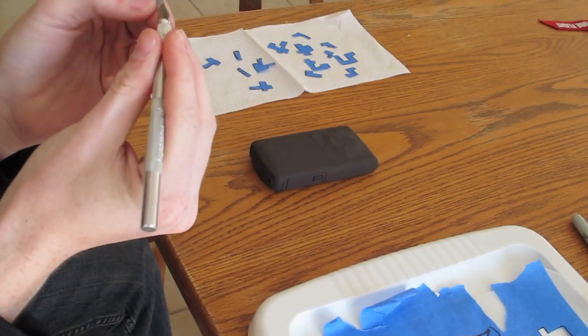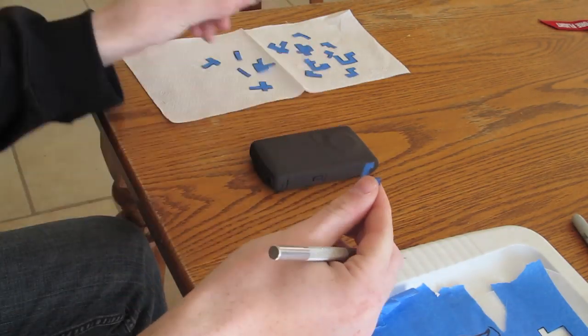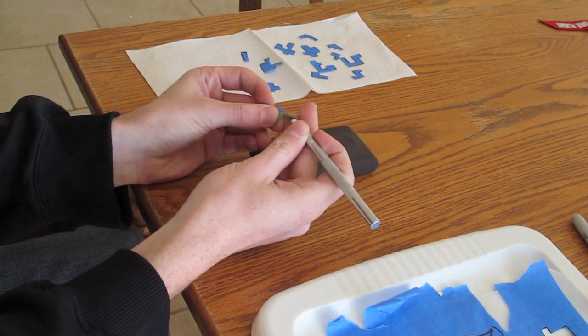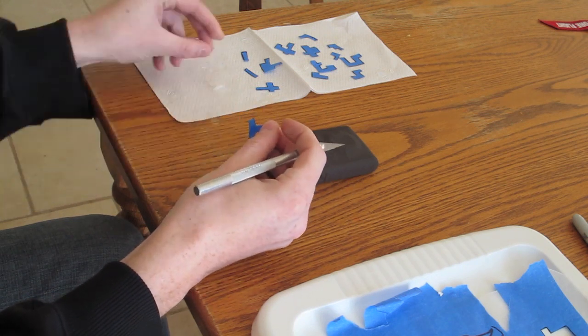Once your base layer is dry, bring it back in and apply your stencils. This part is annoying because you have to use the knife to peel the wax paper off the paint tape, then place the paint tape where you want it on the gun. The more you cover up in the beginning, the less of the base layer color you'll see. Brown was my base layer, so I have predominantly green and tan, but I got a nice balance. Make sure the tape is pressed down tight or you'll get smudging and leakage between colors.